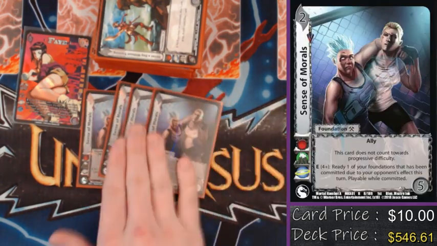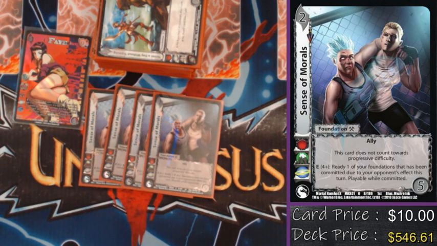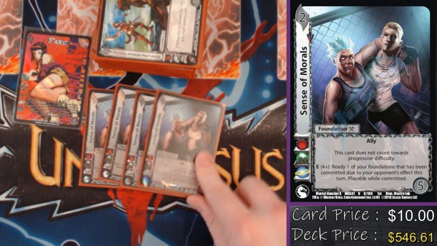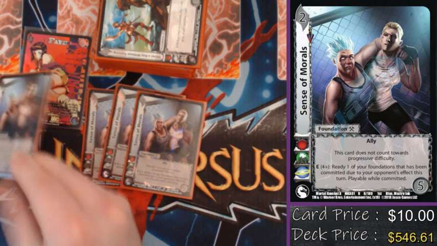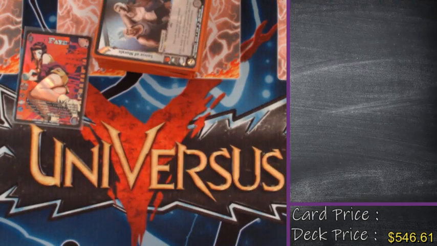Up next, we're playing 4 Sense of Morals. This card is really good at changing the luck of the top of our deck, as well as it not counting towards progressive, meaning I get to have big build turns on my first turn. It has a non-block, so it feels really good to grab with Faye for full momentum.